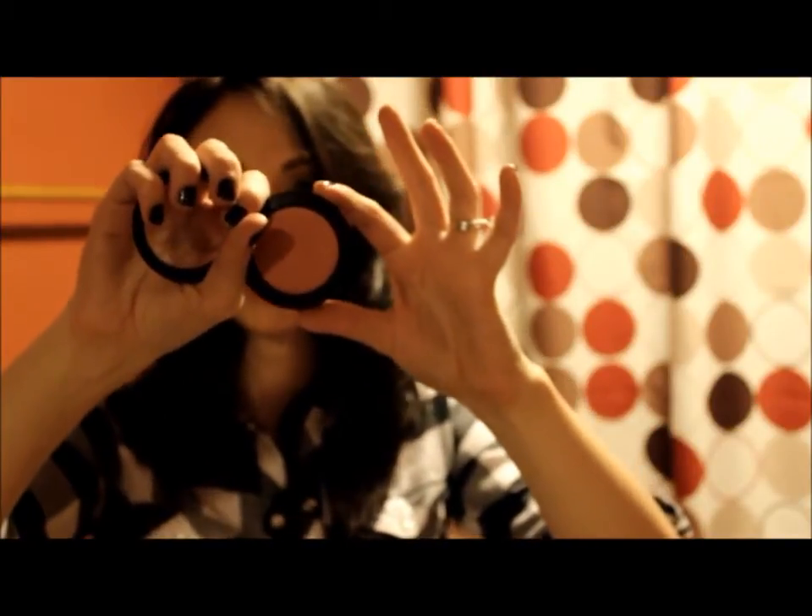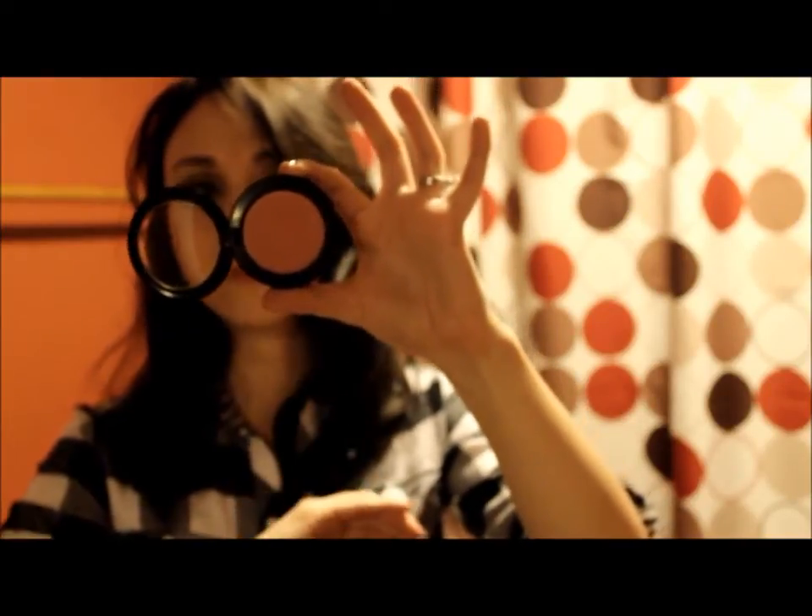The next thing I've absolutely been loving is my MAC blush in Peachy Keen. It's a shimmer blush — like a rose color with a little bit of a peach tone and some gold flecks. Very buildable, very appropriate for fall and winter, works great with all skin tones, and applies really nicely without looking heavy on the skin.